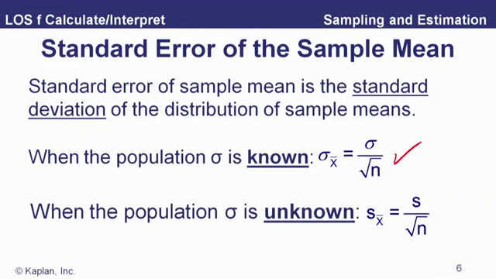Okay? When the population variance or standard deviation is known, then the standard error of the sample mean is what we're after. And so that's just the square root of sigma squared over n, sigma over square root of n. And when the population standard deviation is unknown, we use S, our estimate of the sample standard deviation. So that sigma and that S, that's the standard deviation of the underlying population. S over square root of n, that's the standard deviation of the sampling means around the true mean, but we call that the standard error. So use the standard error when we're trying to talk about sample means of size n. Use the standard deviation when we're talking about a single draw or a single observation for a random variable from the underlying population.